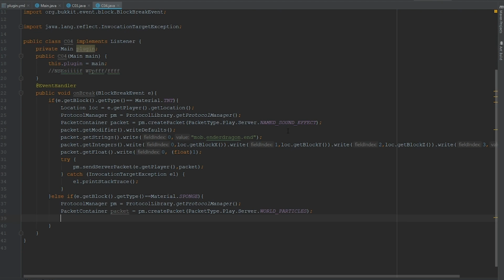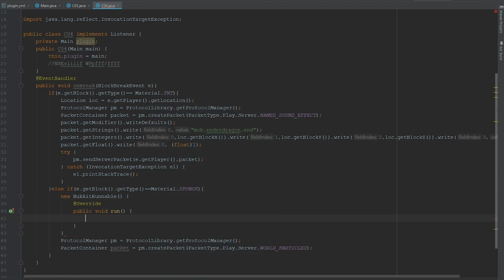The first one will be, as I said, the hearts moving around me. Okay, so I'm gonna start a Bukkit runnable here, and I'm gonna implement methods.